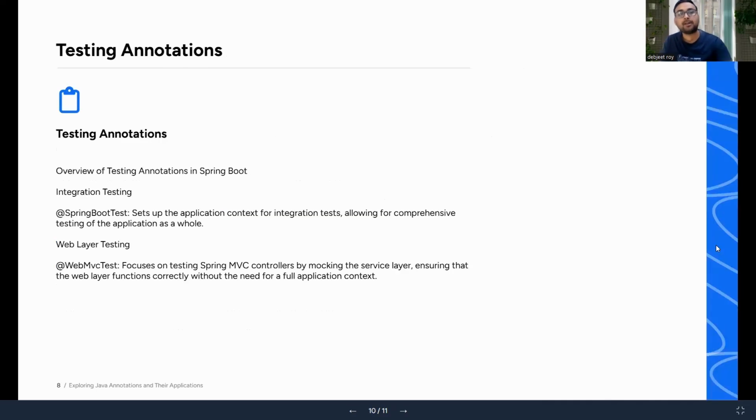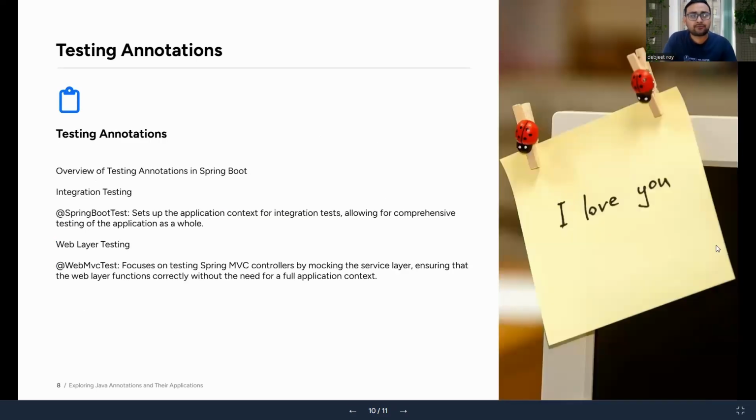Then there are some testing annotations that you have to understand. There are multiple kinds of testing you make use of, like Cucumber testing and Mockito testing. If you are making use of Mockito, then at the top of the class you can write @ExtendWith(MockitoExtension.class). These kinds of things you can make use of. Then over each method you write @Test, which signifies to the framework that this particular method is a test method.